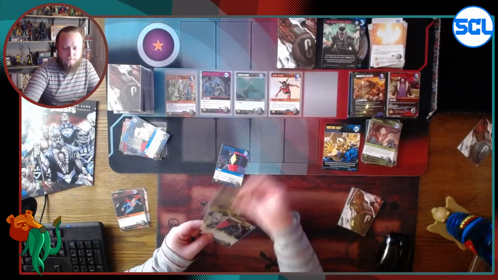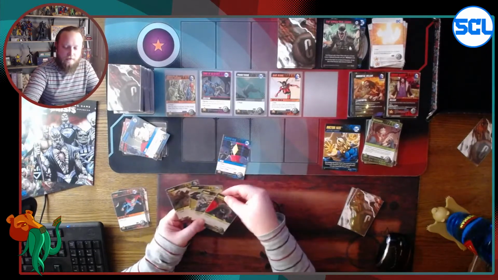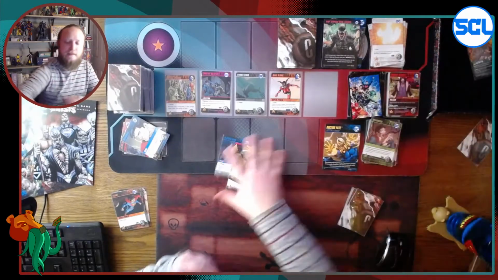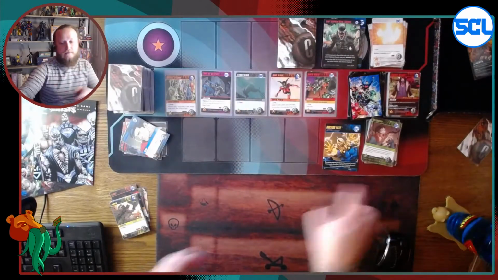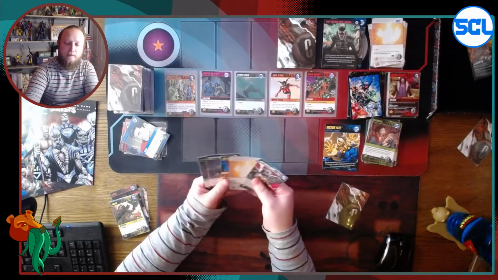Oh, wait, we can get rid of Immortal Villain, can't we? Yes, 2, 3, 4, 5. Play to get rid of Immortal Villain. That is over. And we can move on to the next turn. Now we are down a crisis. That's good news. That's good. Well, we have another villain show up. This might be in trouble. I think we might have both weaknesses here.